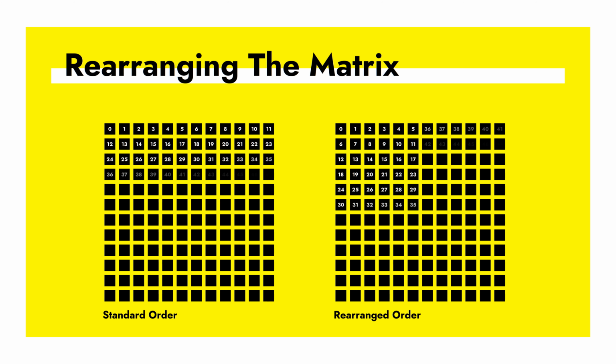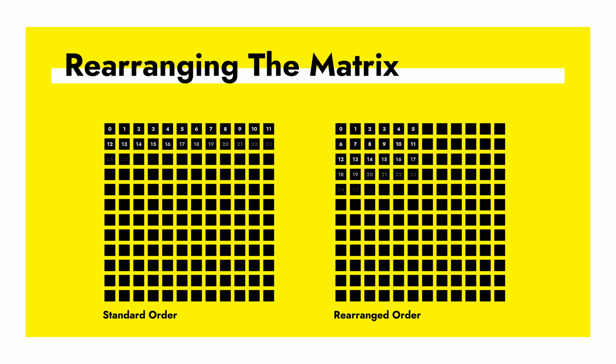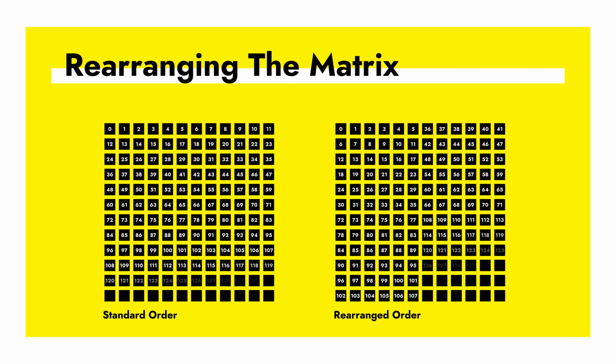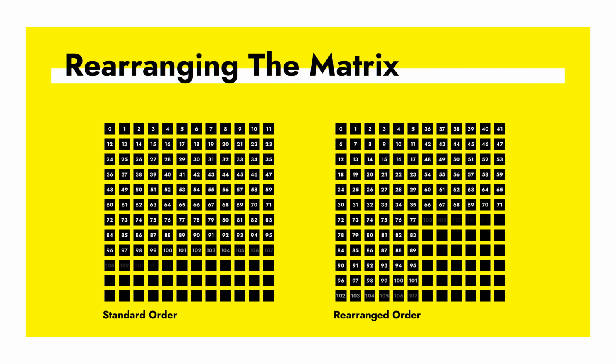In this visual, I'm showing a rearranged 12 by 12 matrix. The numbers show what position in the array each element is rearranged to. Here, our crossover point is 6, so the smallest element in our Z-shape is a 6 by 6 matrix. This means the first 36 elements of our array are the 36 elements of the top left submatrix, then the top right, then the bottom left, then the bottom right.